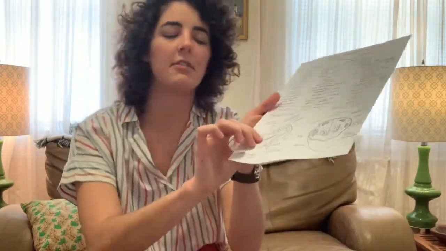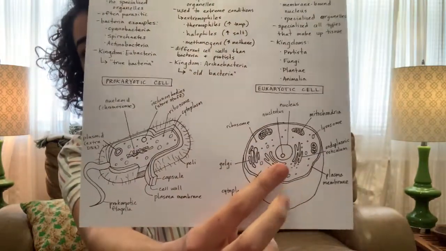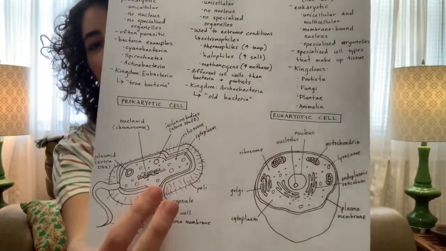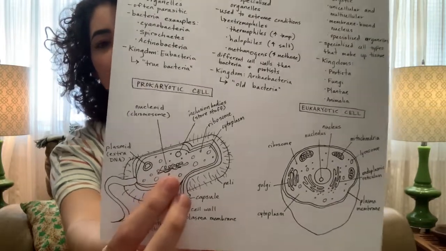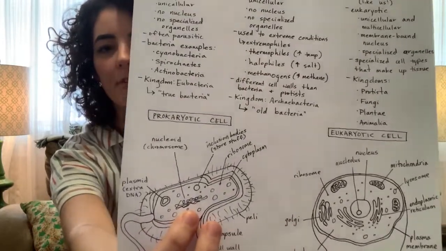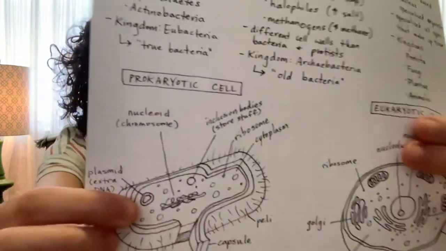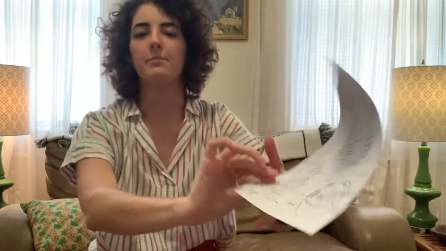And then instead of a nucleus, like we have over here, we've got our nucleus and our nucleolus, they just have kind of free-floating DNA just hanging out in the cytoplasm, and they call that a nucleoid, and it's basically just a chromosome just chilling out in the open. Then sometimes, especially in bacteria, they've got this little ring of extra DNA called a plasmid, and they can trade that with each other and do weird stuff to mix up their genetic information. But again, we're not really concerned about bacteria in ecology class.